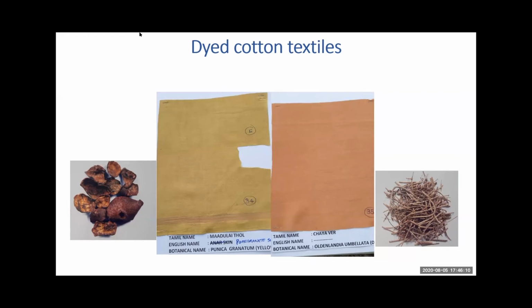After working the tanning treated material in this dye solution for 5 to 10 minutes, keep this dye bath over a stove and gradually raise the temperature to near boiling. At that boiling temperature or 90 degrees Celsius, continue the dyeing for 15 to 20 minutes. During this period, turn the material properly so as to get uniform shades. Whatever dye content is there in the 20 liters of water would have been taken up by the material.